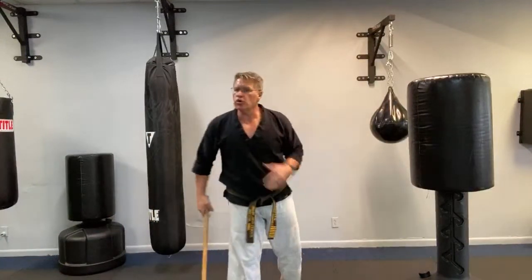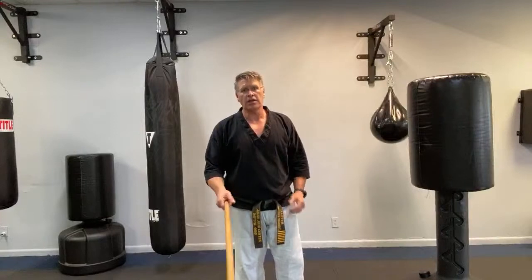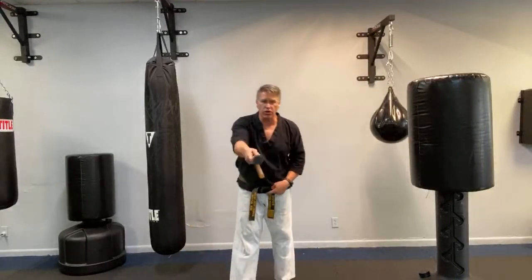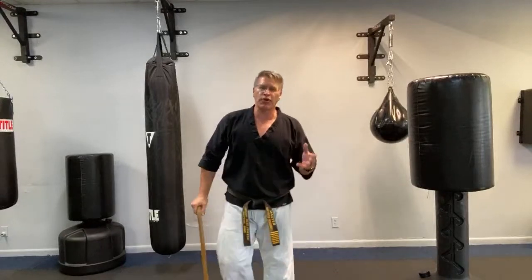And again, you can do all these sitting, and the cane gives you reach. The cane allows you to create distance between you and the person who's trying to jump on top of you. Stick this in their face, stick it in the solar plexus, stick it in their groin. Maybe you're not going to be able to reach the face. The groin makes more sense, which brings us to the principles of cane self-defense.